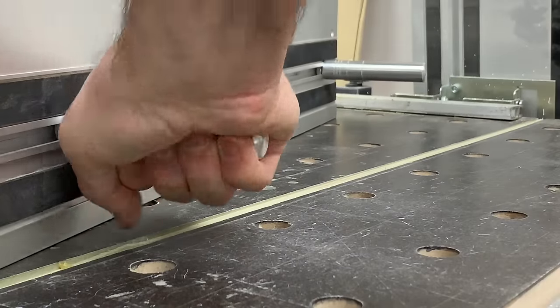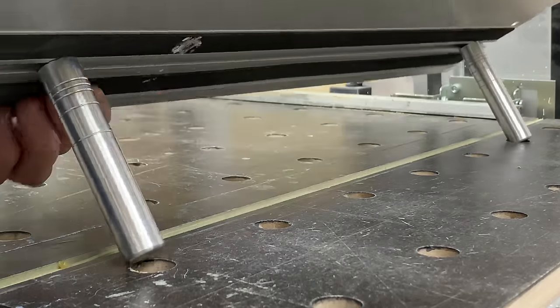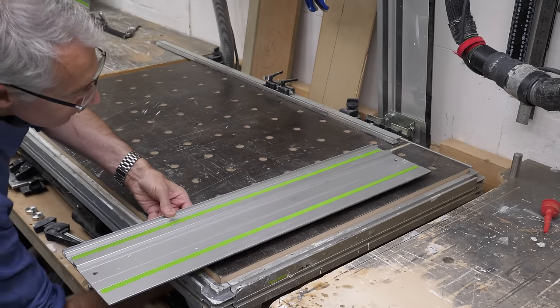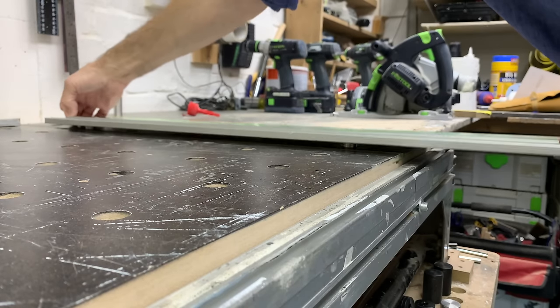I'd recommend leaving one rail dog slightly loose. It makes fitting them into the column of holes much easier, and once it's located, you can tighten it up from underneath. One slight niggle with these is that they have a tendency to drop down onto the benchtop, and because they're so precise, they can be a bit of a pain to pick up again.